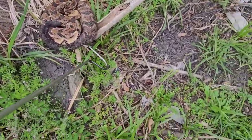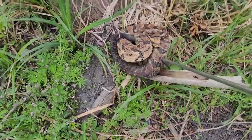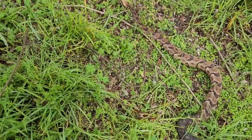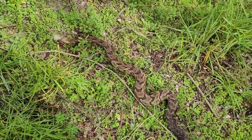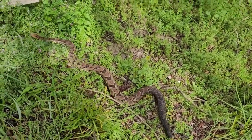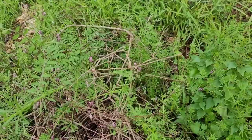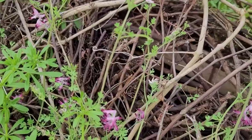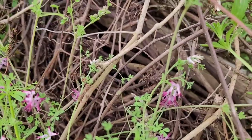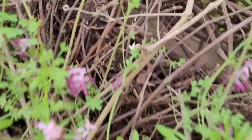All right, if you guys are as ready as I am, we'll go ahead and set this girl free. Sorry I bothered you, sweetheart. Look how pretty she is. Looks like she knows where she's going, actually. She sees her tin. Just gonna let her do her thing. I've harassed her enough, so I'll let her crawl back in there. What a magnificent snake. Oh, looks like she's gonna go in there. You can actually see her face in there. You see her little eye right there. Right back in there. Alright, I'll leave you alone.